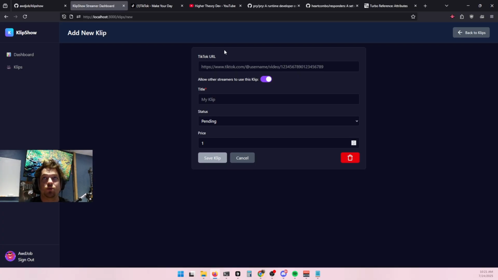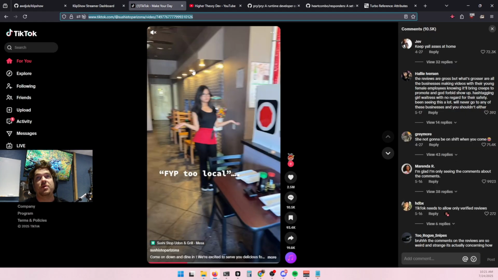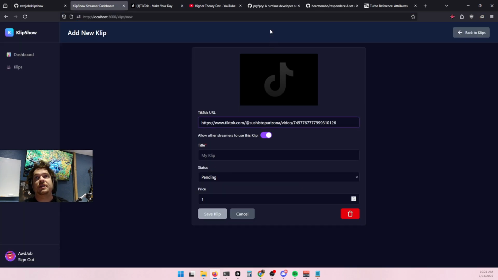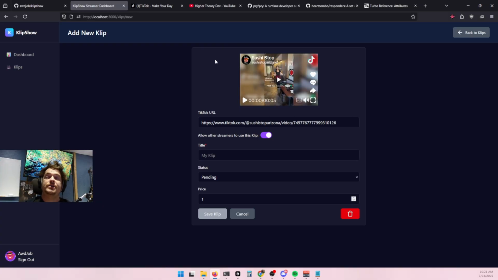So the next process was going through and getting some actual functionality dialed in. In the add new clip here, we support the ability to take a TikTok URL from the top of a TikTok post, just copy the URL and paste it in here. Behind the scenes, we have some dynamic functionality that validates that whatever is in this input field for the TikTok URL is accurate. It does match this pattern, which shouldn't change on TikTok's side. And what we're mainly after is this number at the end here.